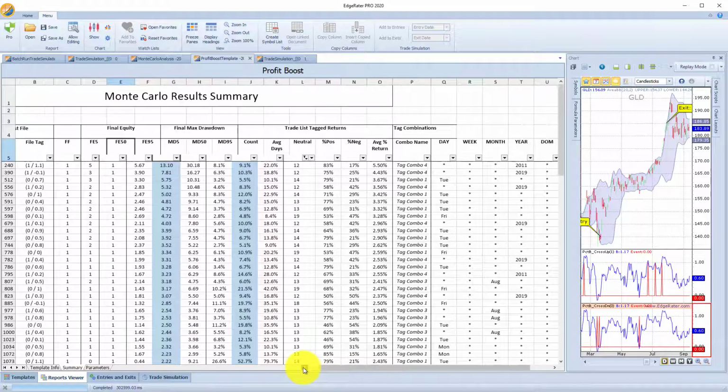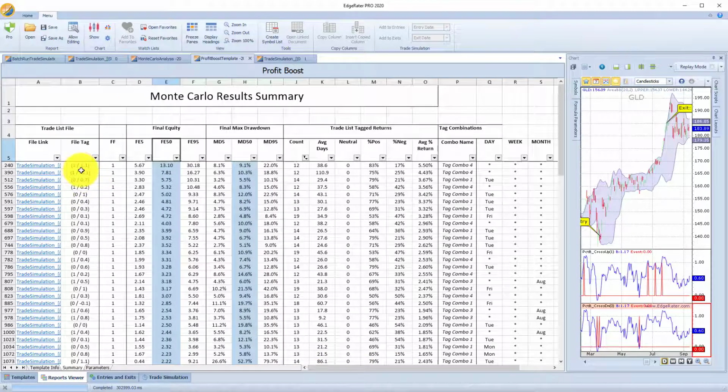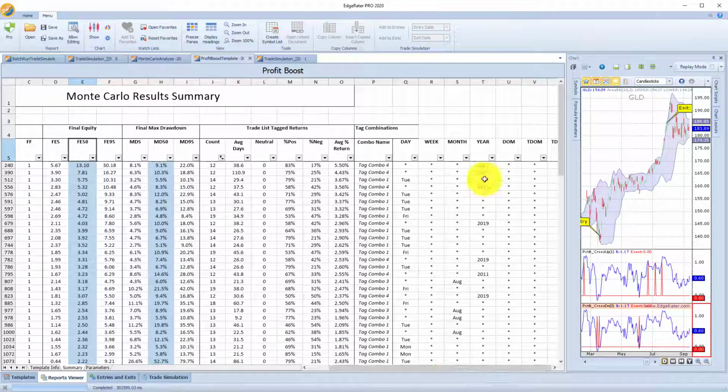for this file tag. So this is the 1/1.1. So this is a trade where the entry is taken when price crosses above the upper Bollinger Band and exiting when price crosses below the 1.1 level of %B. So that's also above the upper Bollinger Band. And we can see there were 12 trades in this grouping. So 12 trades in 2011.